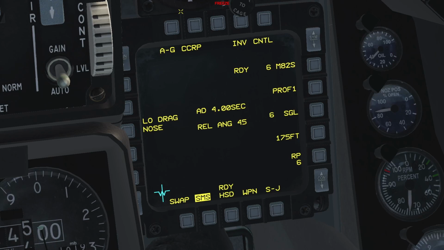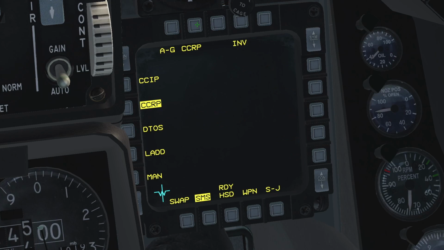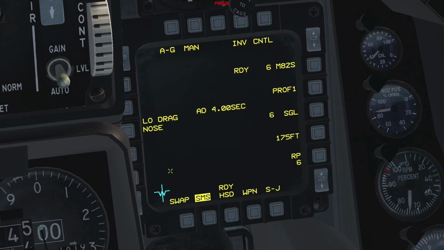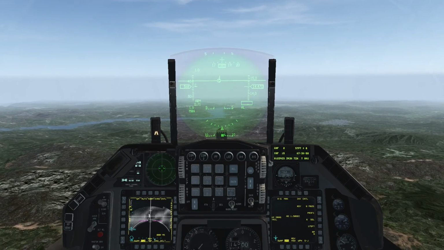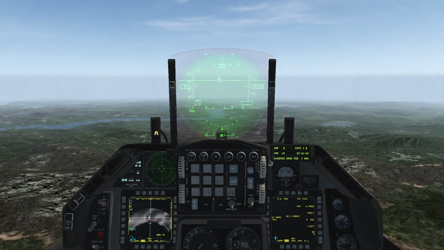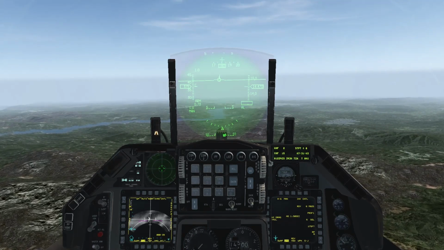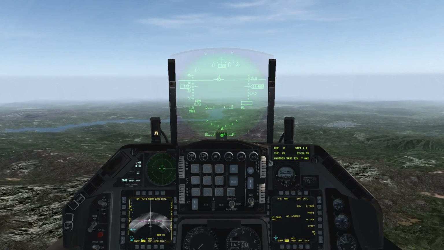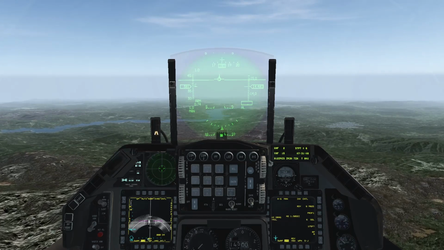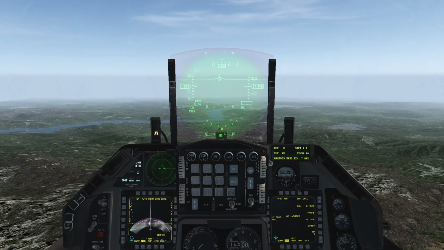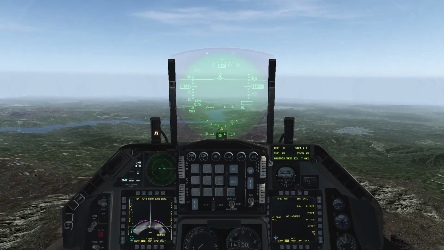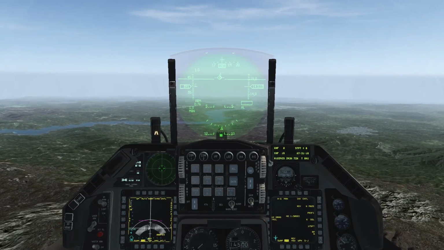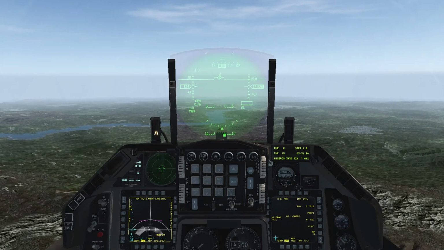On the SMS page, press the OSB to select your bombing mode and then pick MAN. If you do find yourself using this mode, I would recommend lowering the arming delay on your bombs, as they will most likely be dropped using a dive technique. Additionally, if the weapons that you have equipped are either Snake Eyes or air versions of the Mark bombs, I would recommend enabling the drag-inducing devices on the bombs.